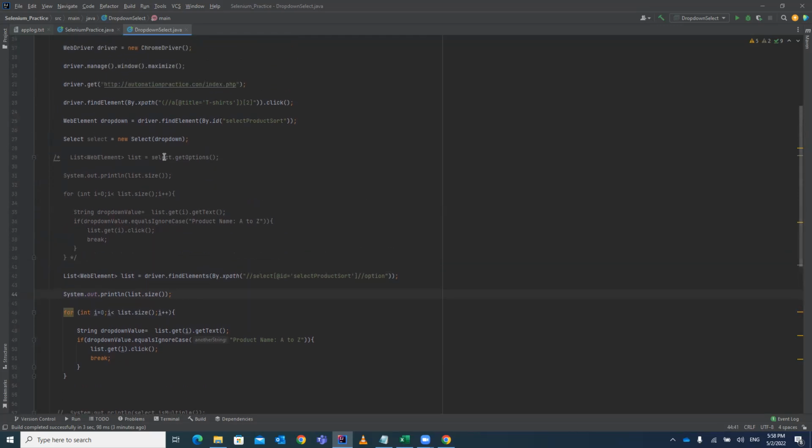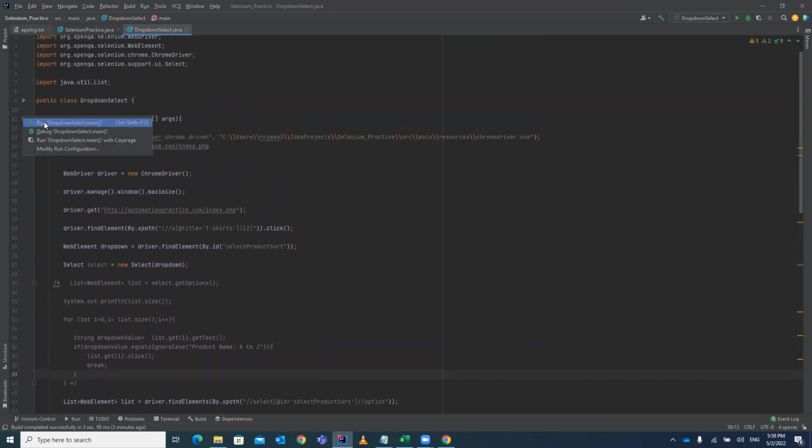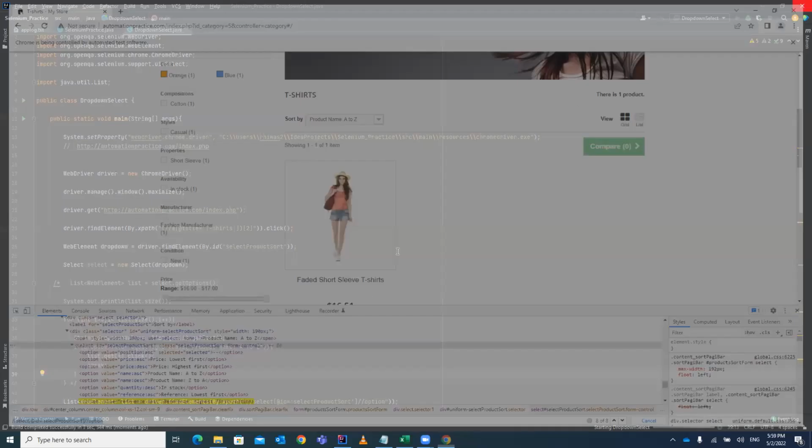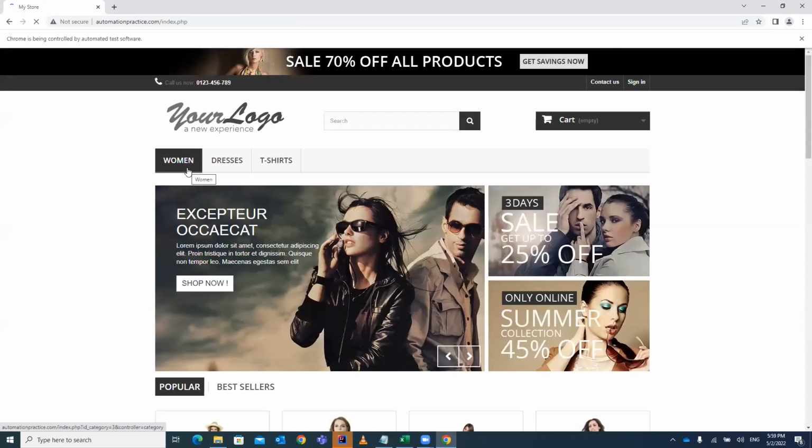In this, I have used the get options method, and in this, I have used findElements for this particular tag, right, guys? So let me try out if it works fine. Yeah, let's try to run it. I will be closing it, so don't get confused, but it should work. So this is another way that you can answer in the interview. There are two ways that you can select a value from a drop down without using the predefined methods, guys.